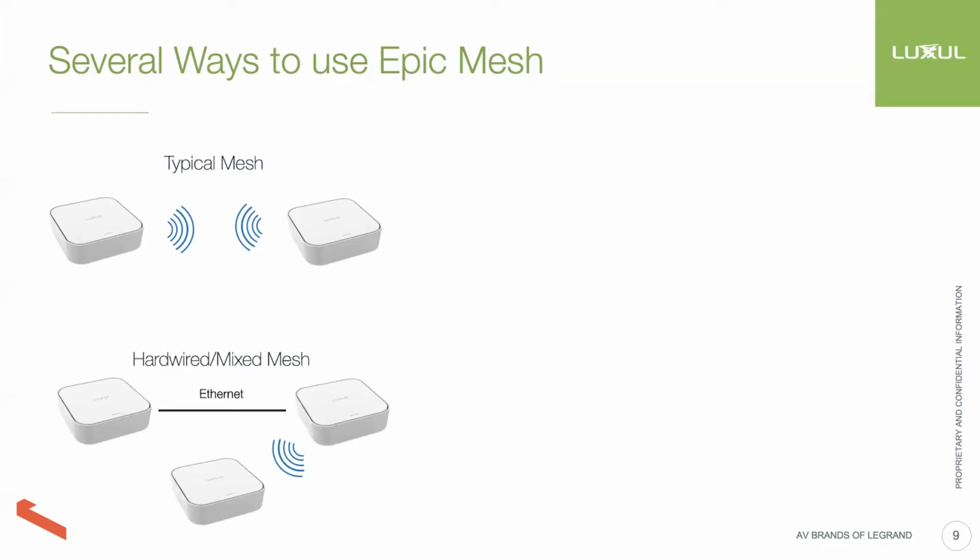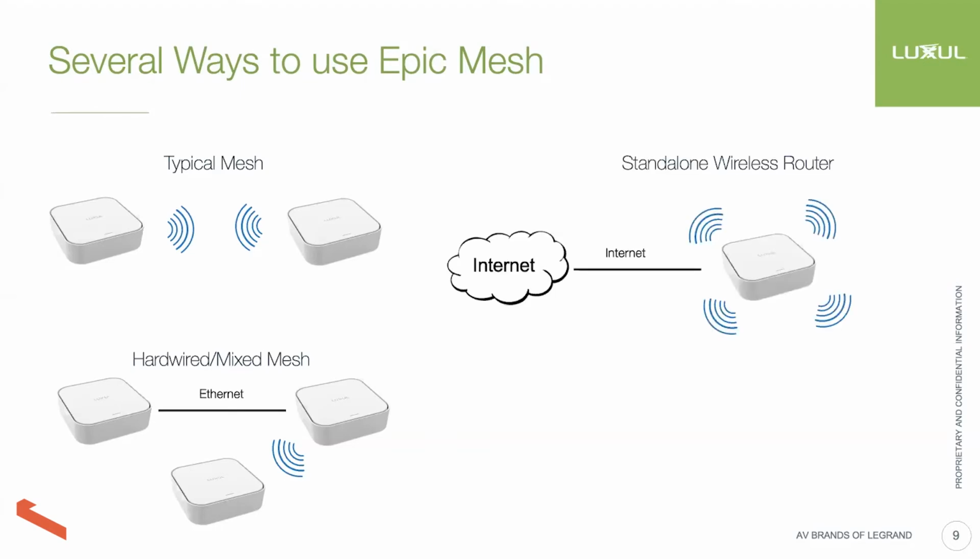If you're in a smaller home where you think this is going to be fairly centrally located and able to cover pretty much everything you need to cover from a Wi-Fi standpoint, you can use it as just a standalone wireless router. It does not have to be combined with other mesh nodes. So it can be used as just a standalone piece. And then, of course, if something comes along later and you do need more nodes added to it, then you certainly can add to that network at any time. But it can be used as a standalone wireless router.